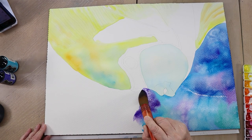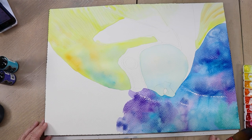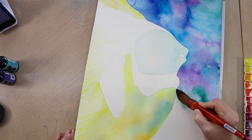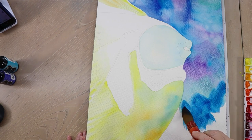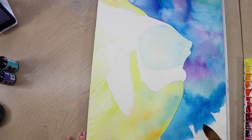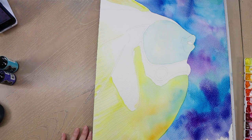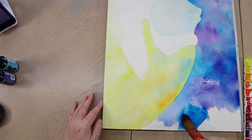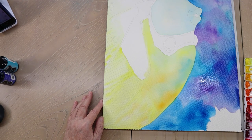I don't want my splotches to be stripes — I want them blended into the color next to them so it's blotchy, not graphic-looking. Putting a little bit of viridian in there and coming right up to the fish, just dropping in color. It's all very wet so it'll all blend. I'm using the biggest brush I can — I like this quill a lot for these kinds of things because it's loose and holds a lot of water, so you can get a lot of paint in the brush at one time.